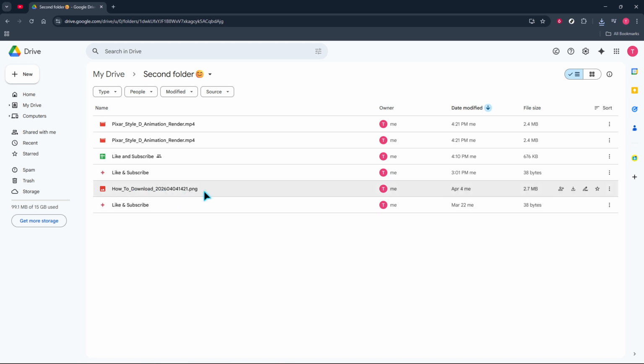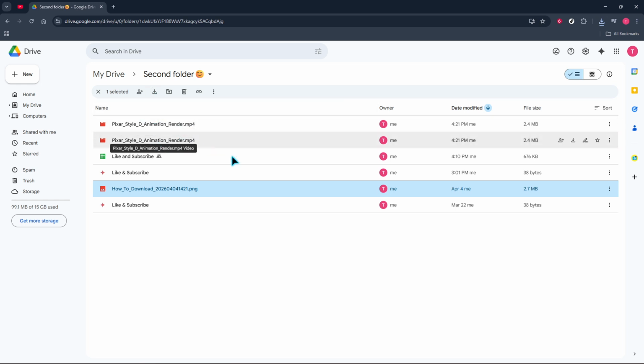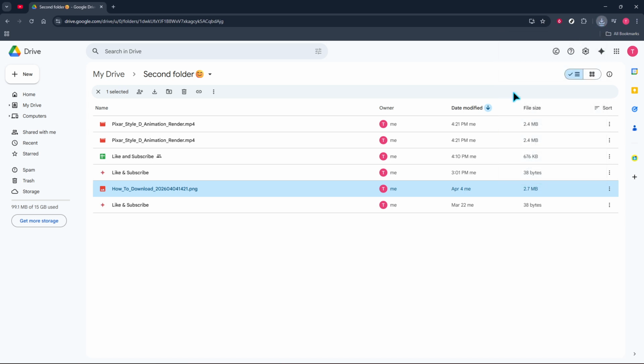Select the file. With the file highlighted, choose the download option. You'll find a download icon near the top of the interface, or you can right-click and choose download. This saves a copy to your computer, ensuring you keep the exact version and file name you're working with. Wait for the download to finish before moving on, especially for larger files, so you don't end up re-uploading an incomplete copy.